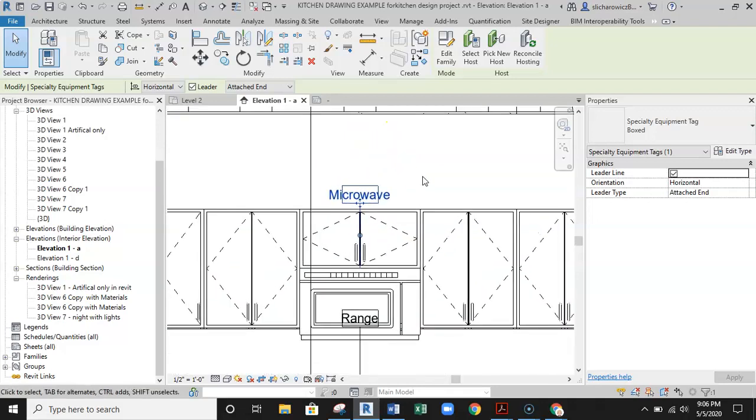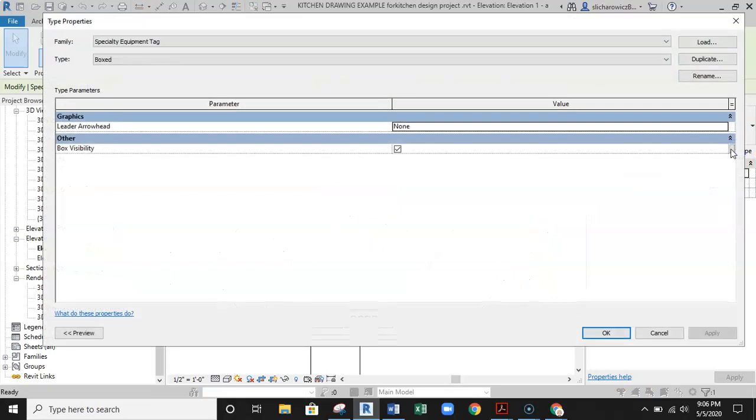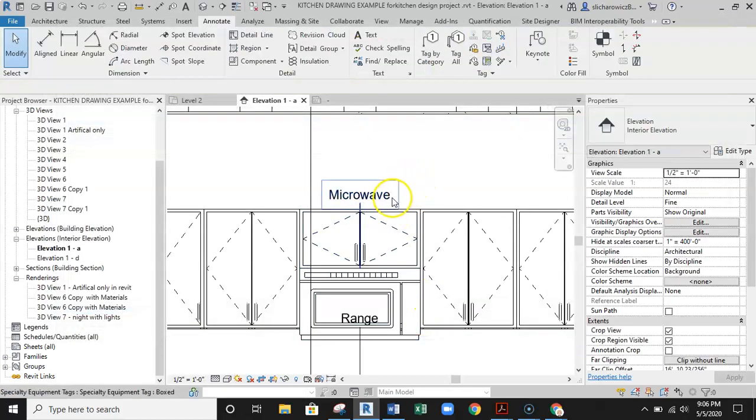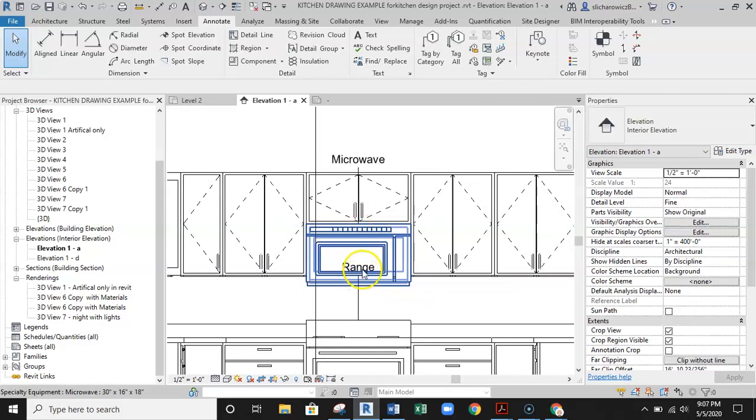We can adjust this a few different ways. The easiest thing is turning off the box visibility, hit apply, hit OK, and then the box disappears. That's probably the easiest because everything might have a longer or shorter name to deal with. So that's a pretty fast, easy way to take care of that.